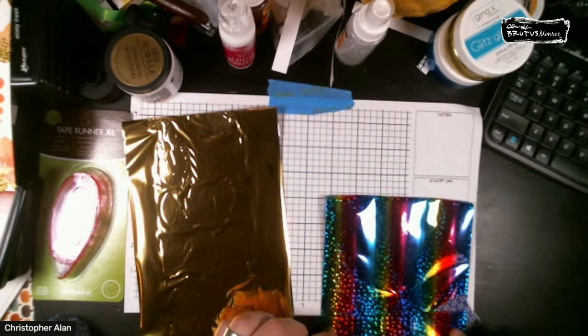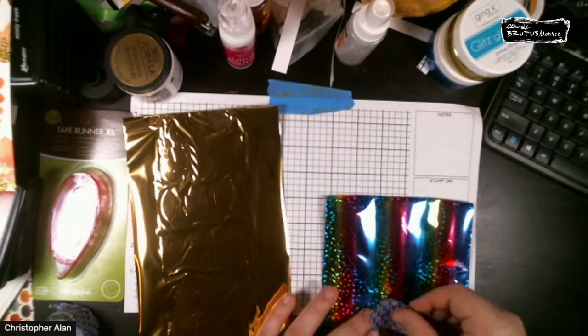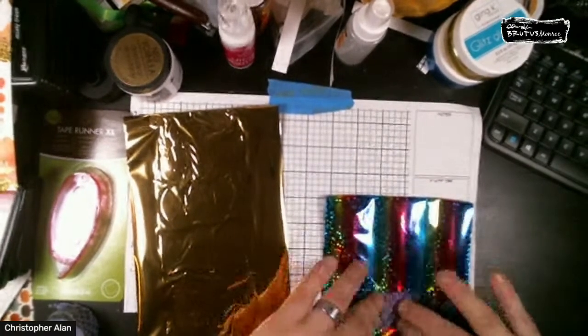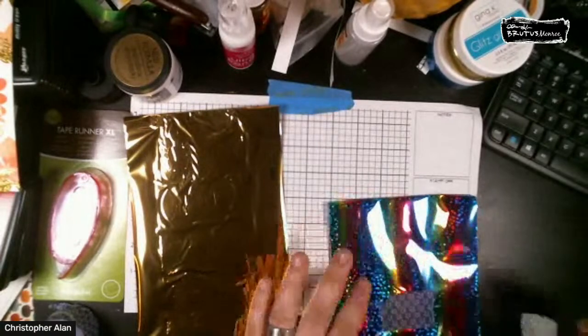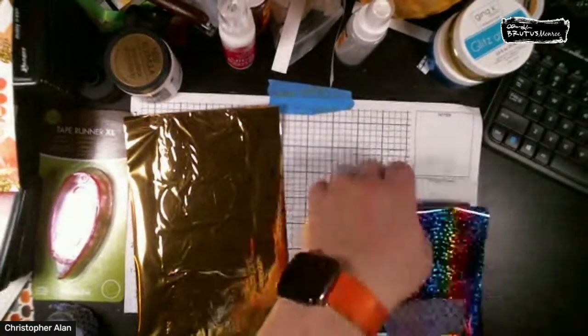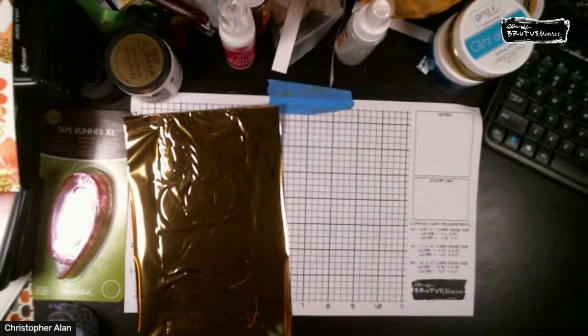So do you see how that's lined up? And you can barely tell that there's a difference. Well, you can't see right now, but you will in a second. The reason I'm doing that is that you won't be able to see the difference. I mean, I don't think you will. We'll see. It usually works, but today it won't work because I'm telling you that it will work. So, all right, let's go ahead and attach. Now remember, pressure. We can lift this piece off, and we can just put that piece back down on there. And then we're going to run this puppy through as well, and I'll show you how it looks.